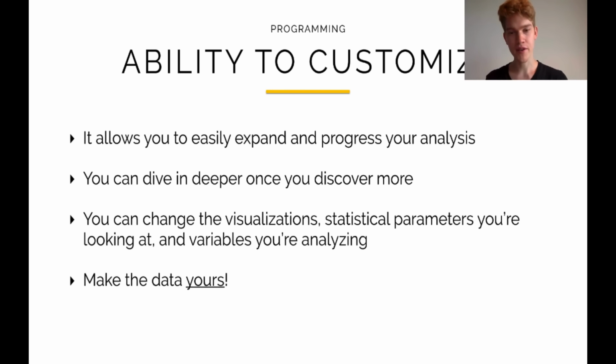We can also prototype very, very fast with that. And maybe if a visualization is not working, to turn a scatter plot into a line plot is very easy. You just change one word. So all of these things are very, very easy to do with programming, because we have all of that power at our fingertips, and we can just change everything that we're looking at, everything that's being calculated. Maybe we want to calculate an extra thing and take out something else because it's irrelevant. All of these things we're able to customize, and all of that we can do because we're able to program.